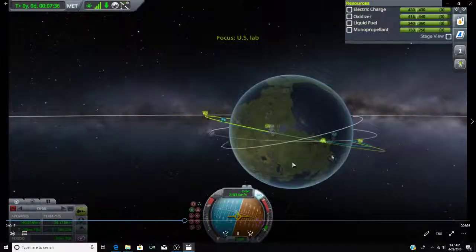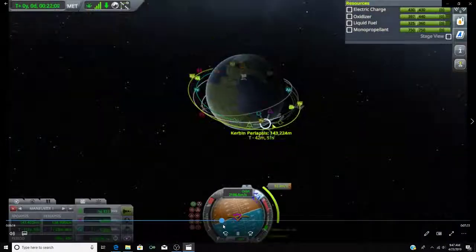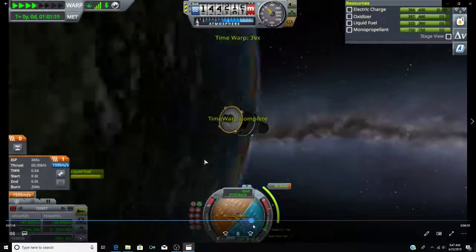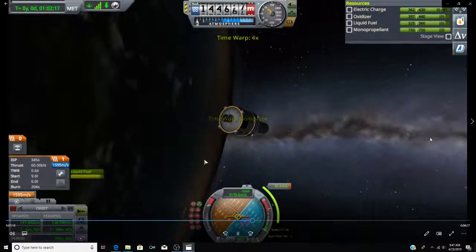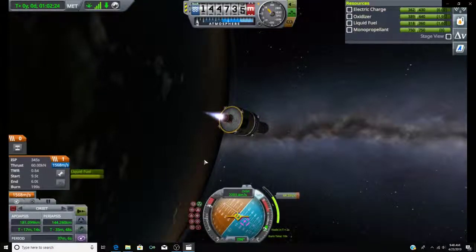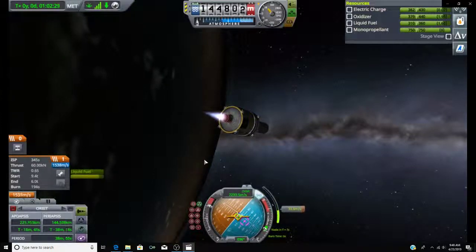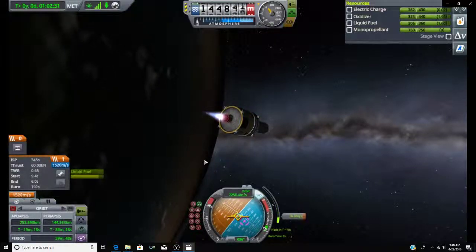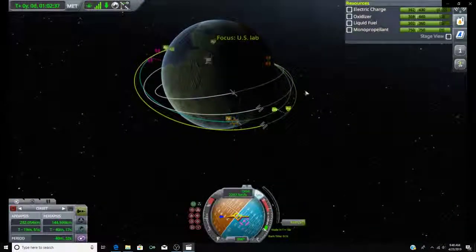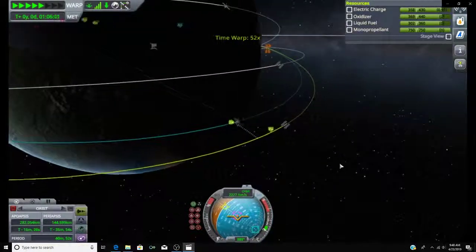Okay. Inclinations are very close again. Only 1.5 off. We're going to fast forward through the inclination burn. We'll get over to our intercept burn, which is very small this time. Makes it nice. And there we go. So here's our intercept burn, or our Hohmann transfer burn, I should say. This upper stage is definitely a workhorse. It's very nice to have it. This upper stage, of course, is featuring the RCS blocks all on it, so that way we're not leaving RCS blocks on the US lab itself.